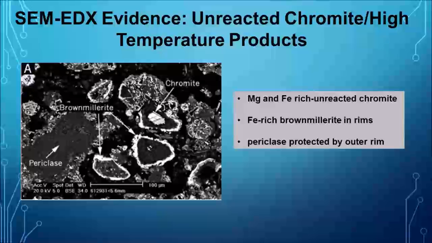One thing we were a bit concerned about was that we were detecting periclase, which is magnesium oxide, because it tends to weather very quickly and form other minerals, as you see in the slides that follow. But one of the reasons for the periclase remaining here is that it's also protected by a rim of material. And so that again explains its presence in our XRPD data.